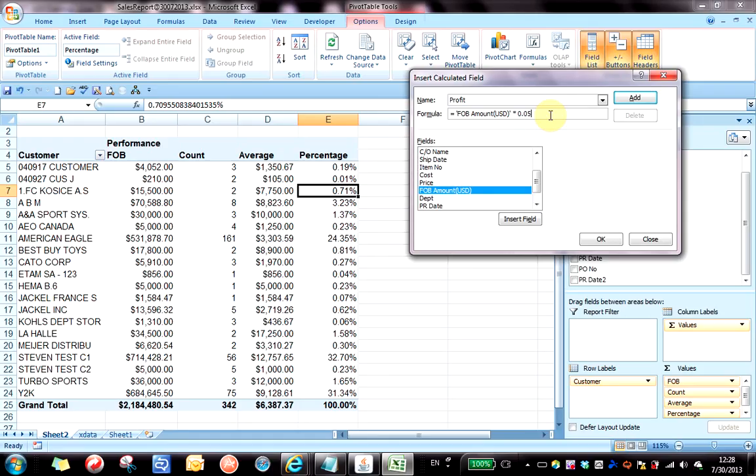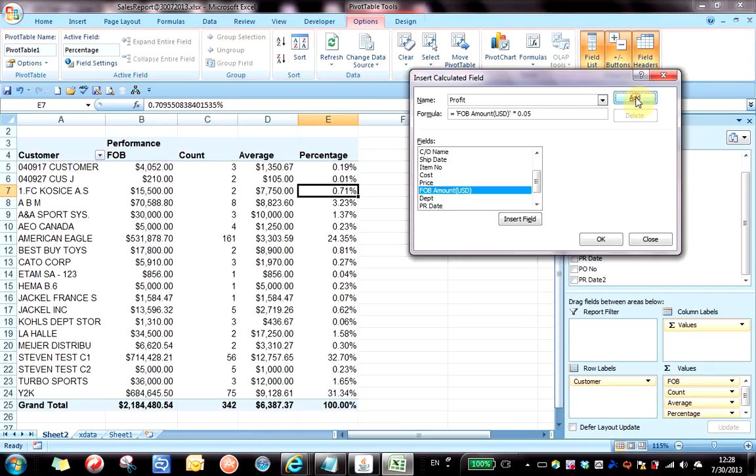Because I don't want to memorize so many different systems. I don't know whether or not a different system will accept the percentage sign. But for 0.05, all the systems can accept it if I type in this manner. Okay? So it will calculate 5% from the FOB amount. If you find that it's correct, so what should we do?